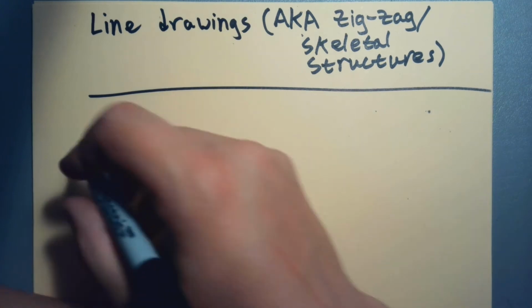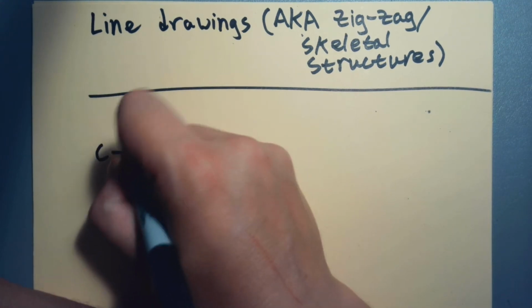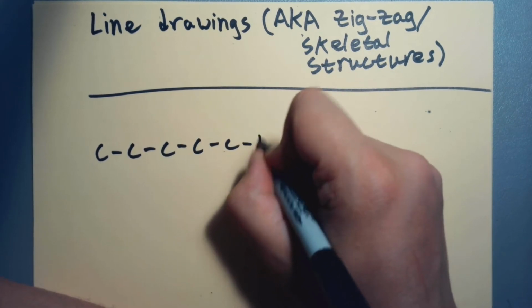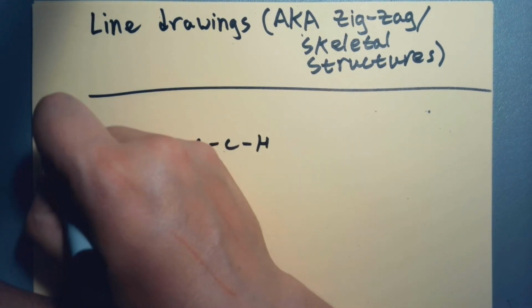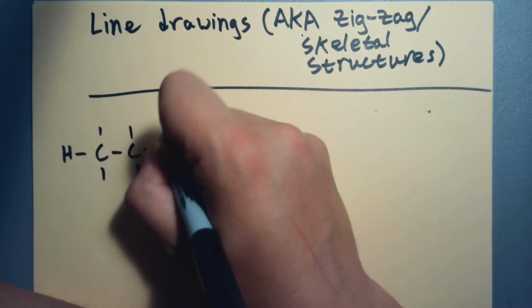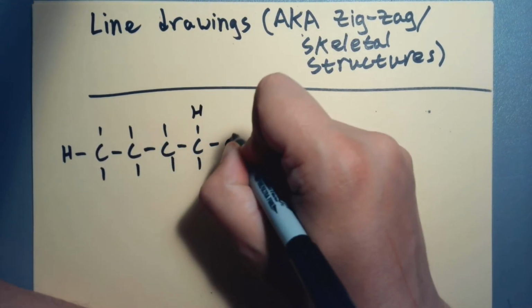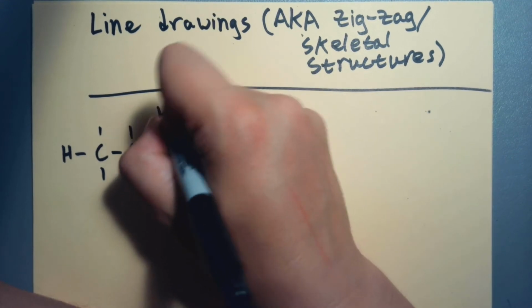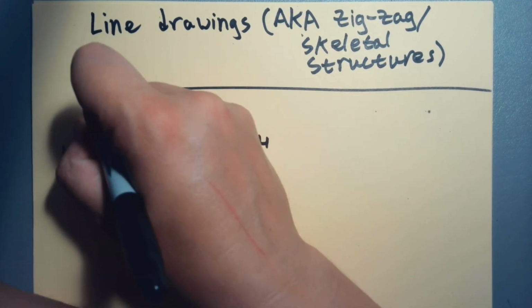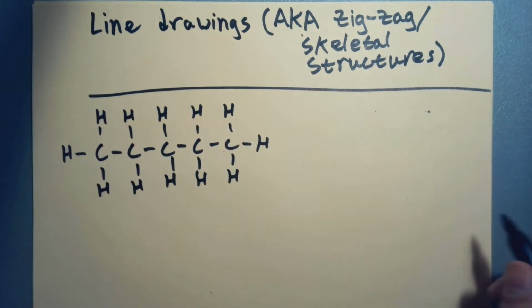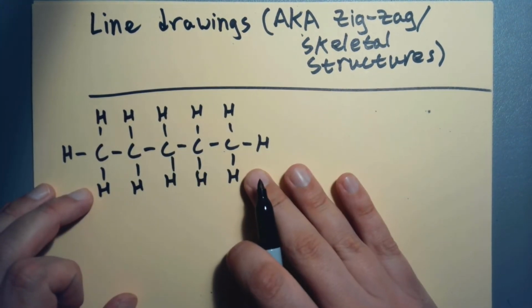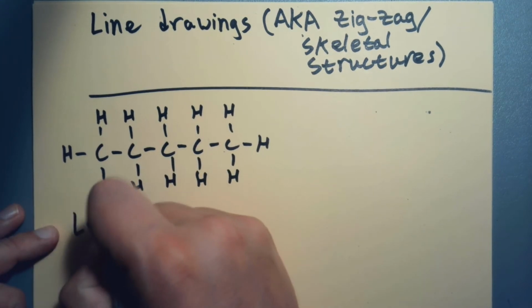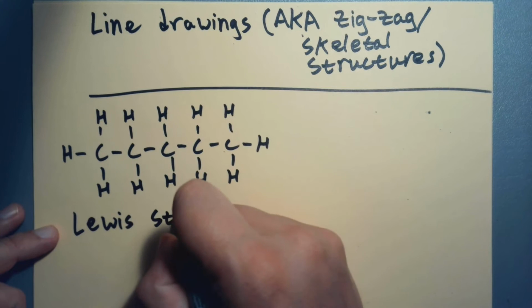Alright. So before, we were drawing things like, what did I draw? I think I had 6 carbons in a chain. No, I just had 5. Yeah, I had 5. Okay. And so I draw a Lewis structure of that. You should be all impressed at how fast I am, and also how scattered I am while writing this one. I'm all over the place. Not very systematic at all. But we have a chain with 5 carbons, all hydrogens around it. This is our Lewis structure, right? We've talked about these before.